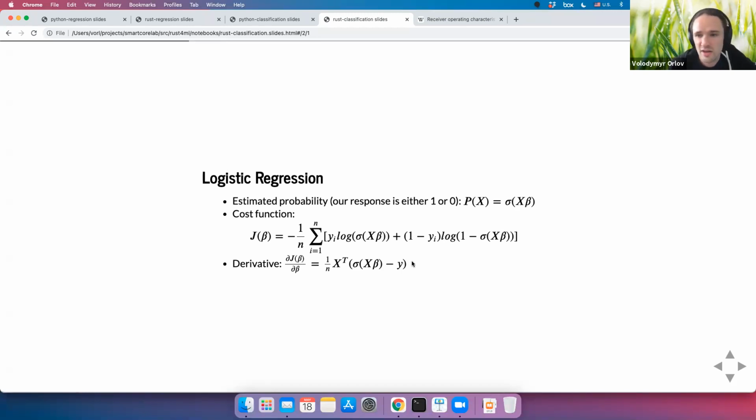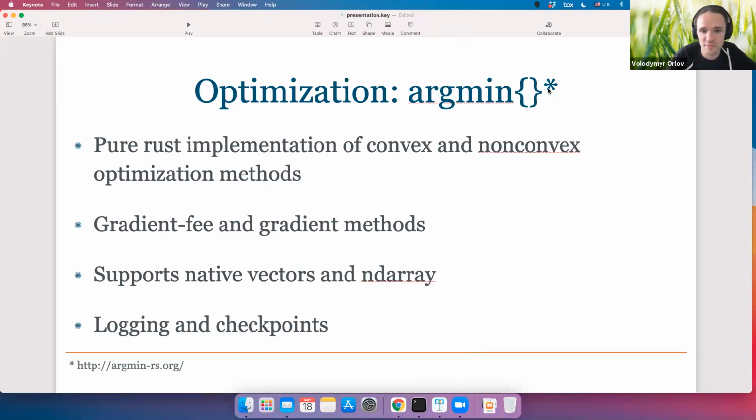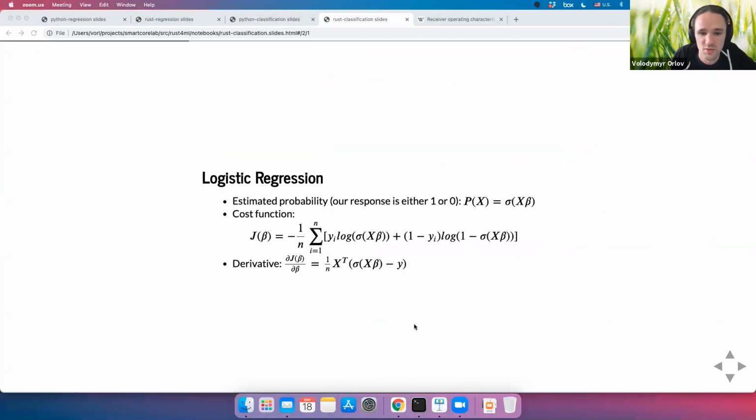I don't have any concrete examples right now, but I think the library that I'm using, argmin, comes with an option. You can actually use a compilation option to automatically derive derivatives without the need to calculate them yourself.